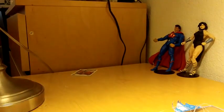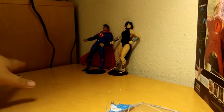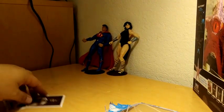And then I put them there like this. The stand ain't helping, so you're gonna get what you get. Okay, we have two cards here.